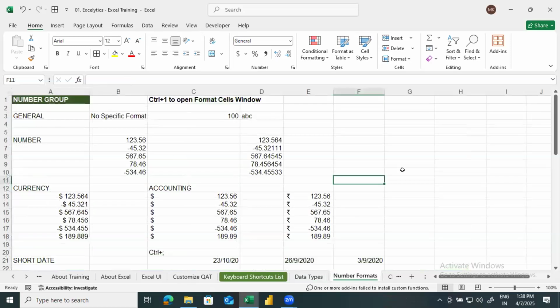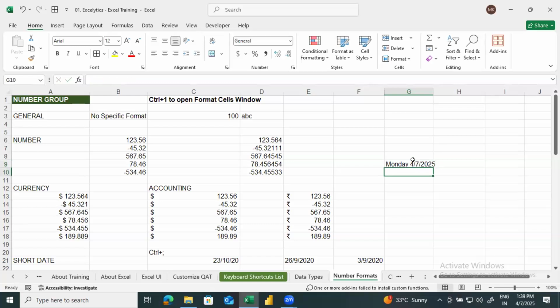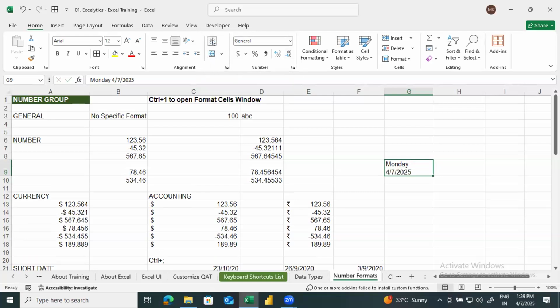You want to write Monday and write the date to the bottom. You can use wrap text. Okay, sir.